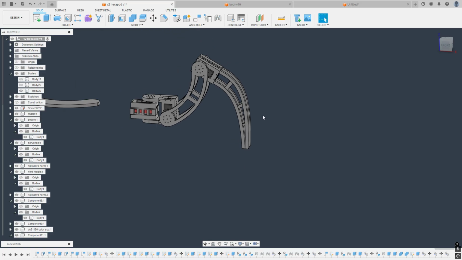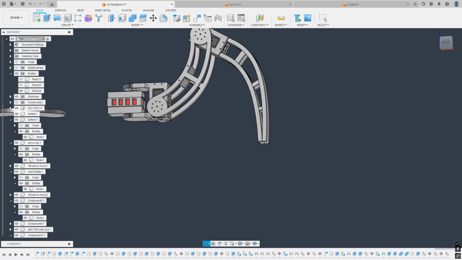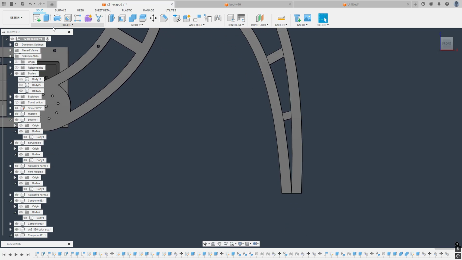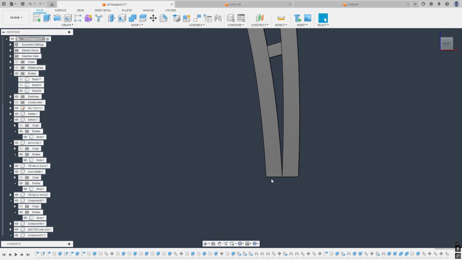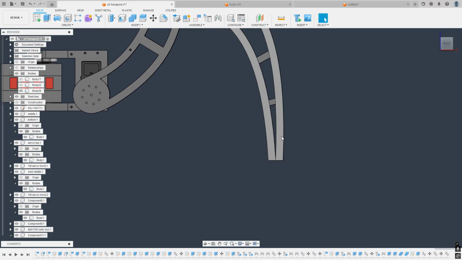Okay, we need a lot of travel. I want a lot of travel. We're gonna be able to have a lot of space because most of this is completely flat, essentially. So it can travel all the way back in here. So let's do like... How much travel should I get? 20 millimeters of travel. Maybe that's not enough. 30, 40, 50... I don't even know. Okay. A lot of travel here. A lot of springs. I do have a lot of springs, actually. Maybe I can just use the springs I already have.